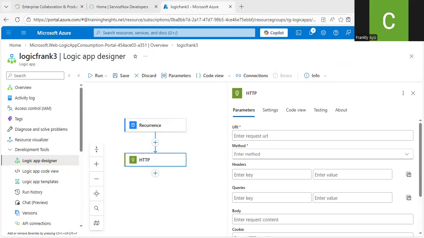Am I sharing my screen? Oh, I hope I'm sharing my screen. Okay, I'm sharing my screen.